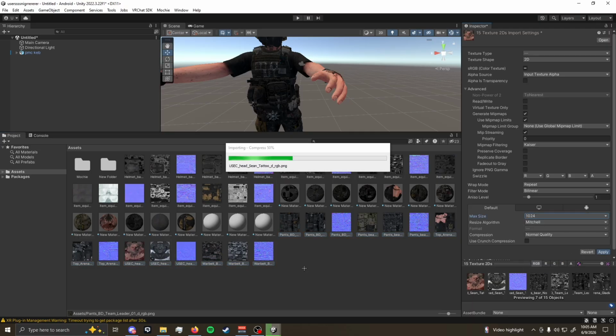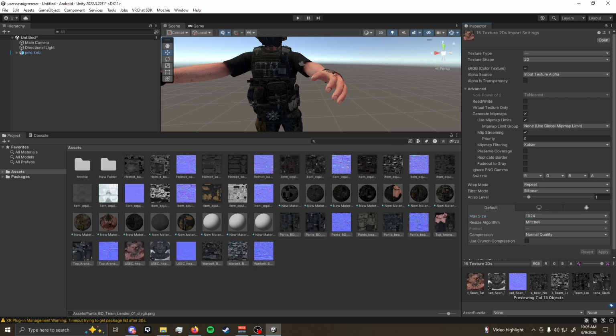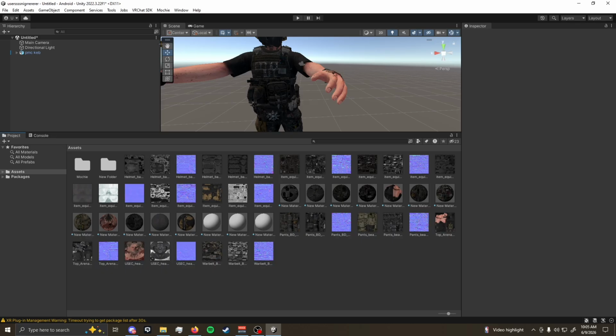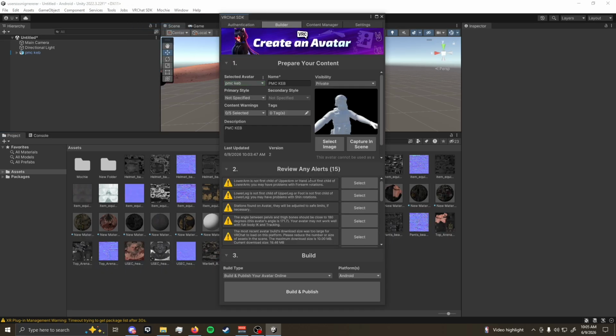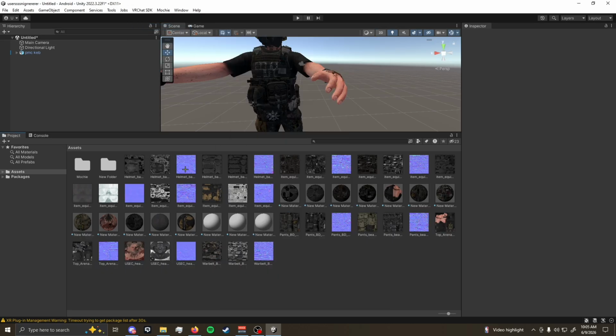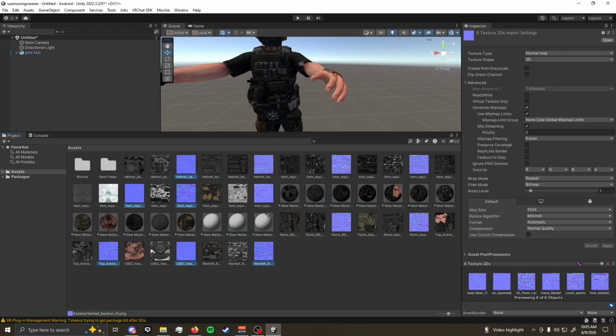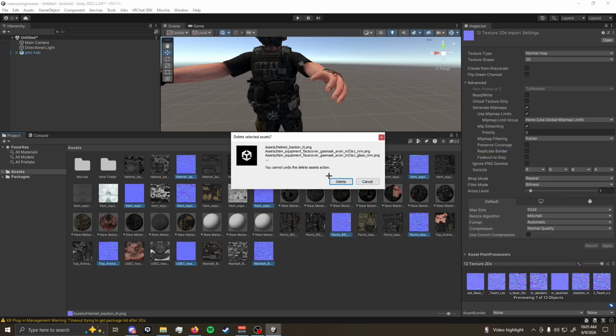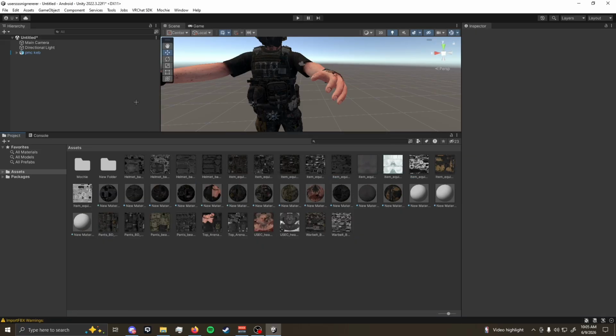And if this doesn't upload, then unfortunately you have to get rid of all the normals, which doesn't make a difference on the avatar itself. So just go ahead and get rid of the normals. Again, you already have them in a file. You can always just grab it.